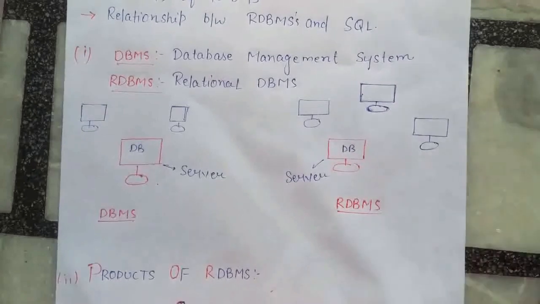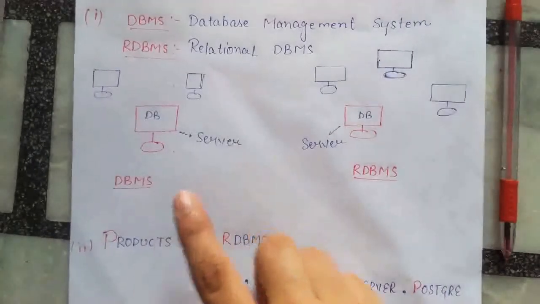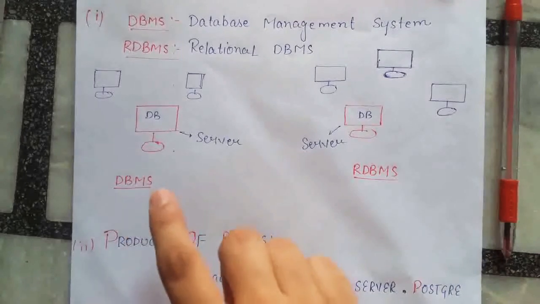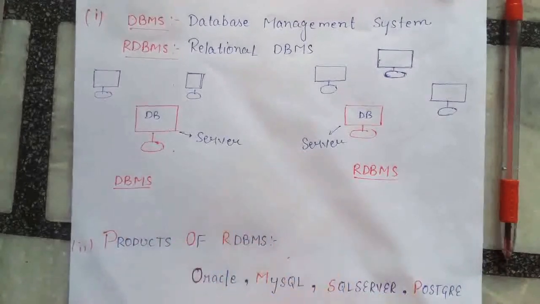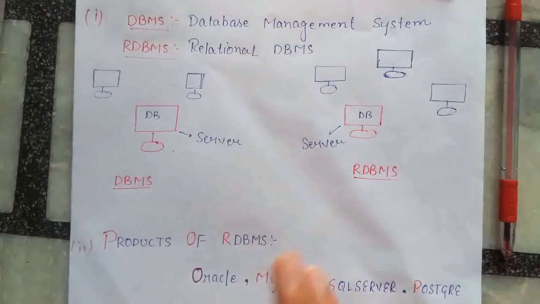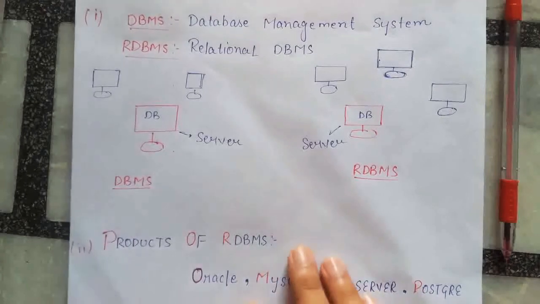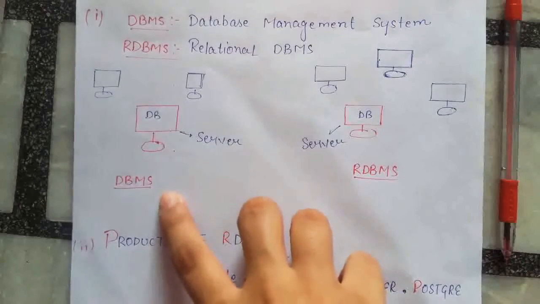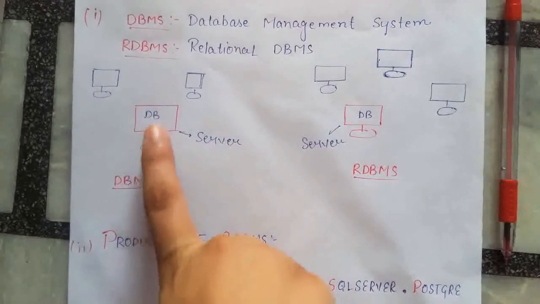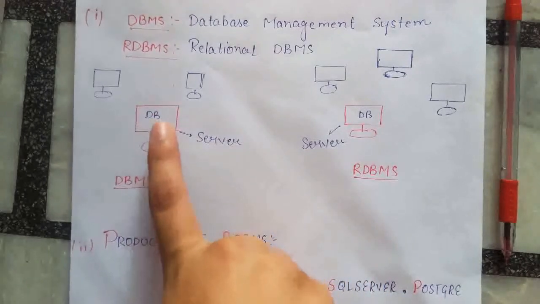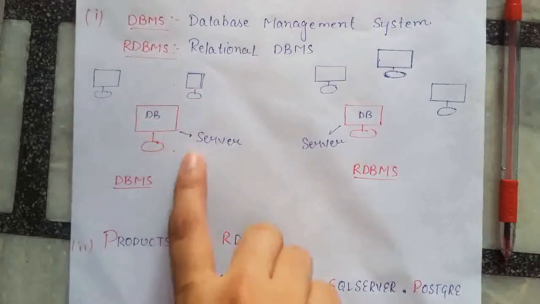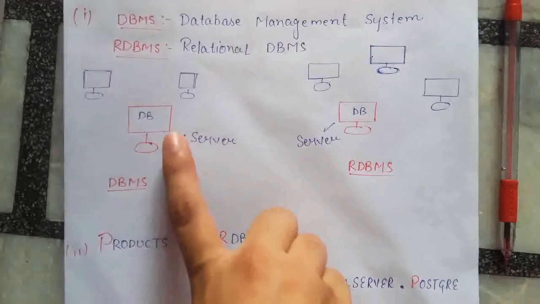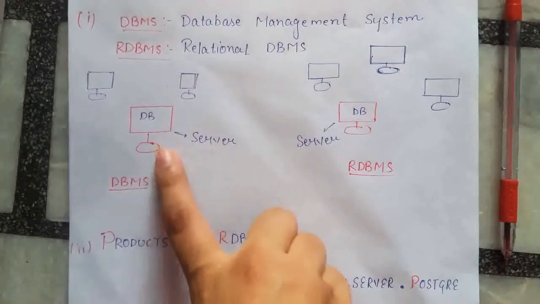Okay, see, this is for DBMS and this is for RDBMS. Firstly, we will discuss DBMS. So we all know what DBMS is. It is a kind of management system that is used to manipulate, access and alter the contents of the database. Okay, so in DBMS, what is there? If the database is present on this server machine, we know what a server machine is, where our DB is actually stored. Okay, so this is a server machine.